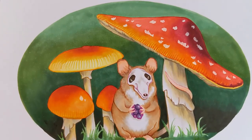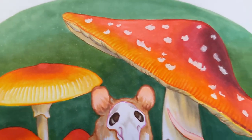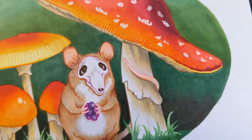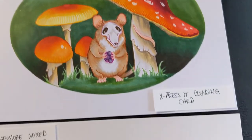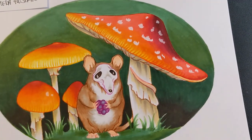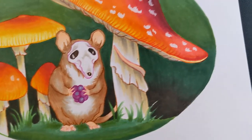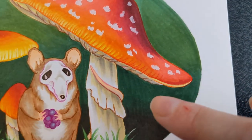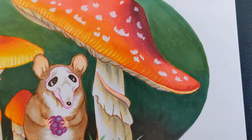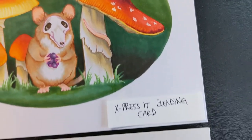So here on the Expressive Blending Card top, you definitely have that speckly texture like I have mentioned. I did not run into any streaky issues like I have in the past with this paper this time, so that was really nice. And then moving down to this one, not so much of that texture. I do think on the up close, on the mixed media paper, you can see a bit more of brush stroke in the final version compared to the Expressive Blending Card.